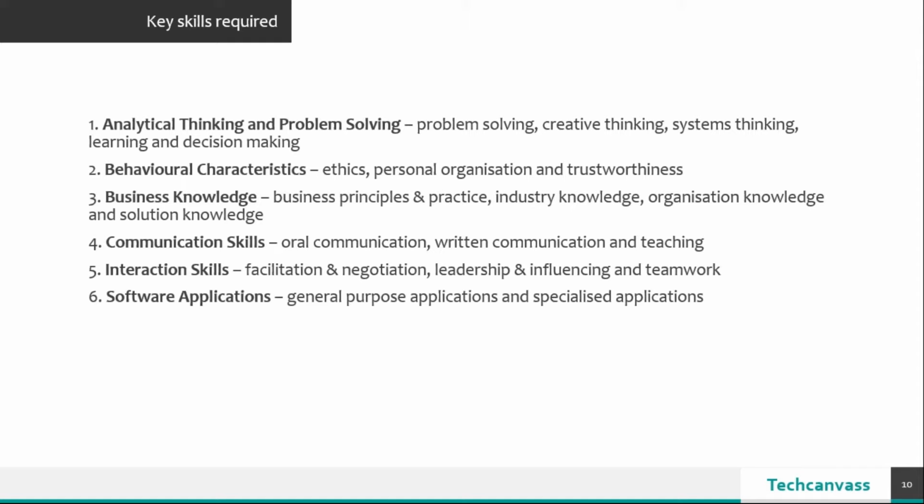Talking about business knowledge, if you are dealing with an unknown domain that you have not worked on before, as a business analyst it's important that you gain that knowledge. You can google, you can read a lot about the new domain, how it works, what the industry practices are, and if there are new terminologies in that domain, get accustomed to them, because the more you understand the domain, the more you understand the business of the customer, and only then will you be able to relate, because as a business analyst you're acting as a bridge between your customer and the team.